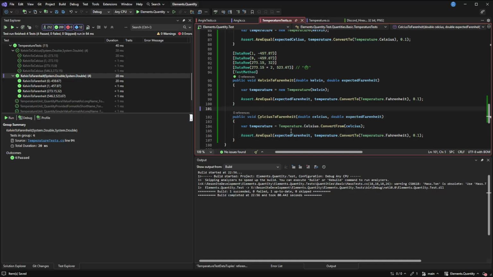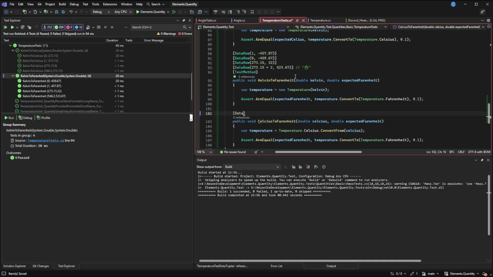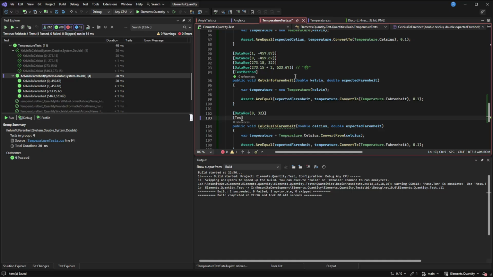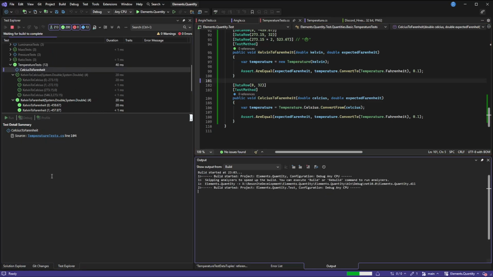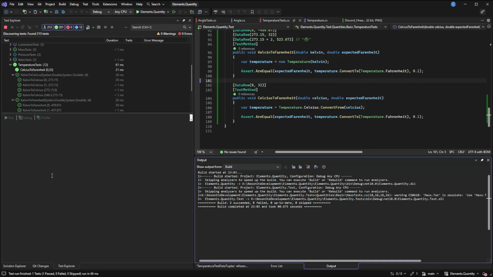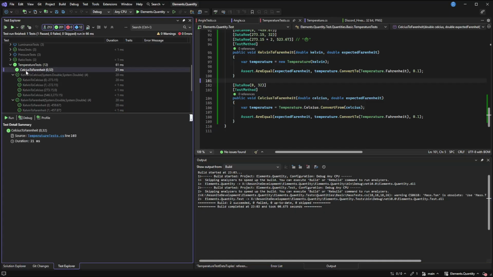This will work, but I don't like it. I'll talk about that in a moment. So it's Celsius 0 to Fahrenheit 32. That should be an easy one to handle first. Yep, Celsius to Fahrenheit worked.